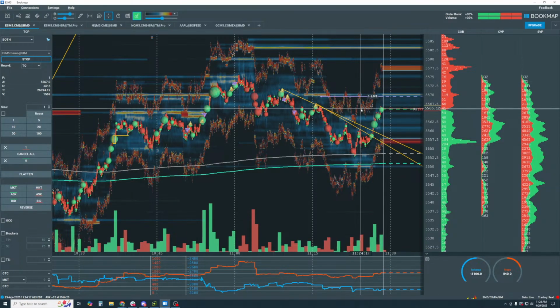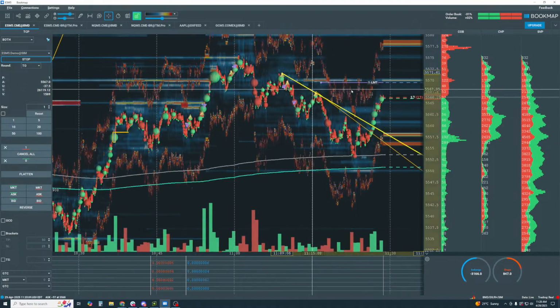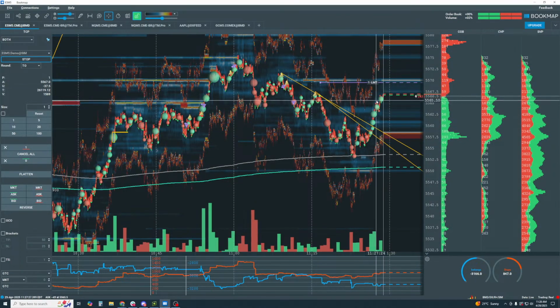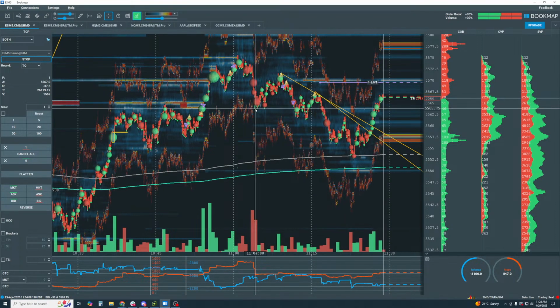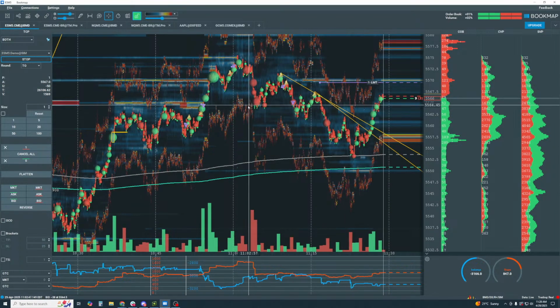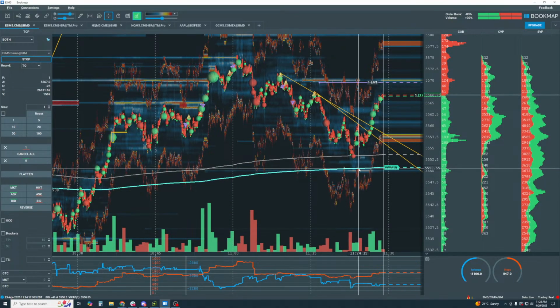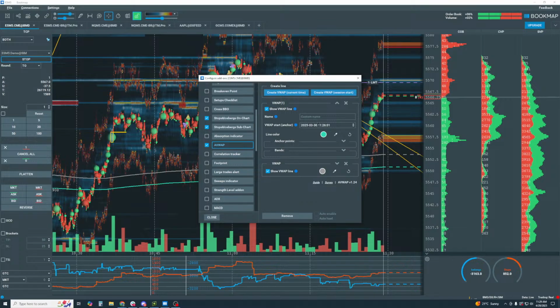I'll get back into the anchored VWAP in just a second here. I'll just leave that target in, and we'll see if we get filled here. I would look for it because we see some nice strong momentum here. Anchored VWAP, let's go over that, and I see another question in here, so we'll go through it. You can see the green line in here. Let's go back to our anchored VWAP, and here it is. We can click on this and open it up. You can start it whenever you want.